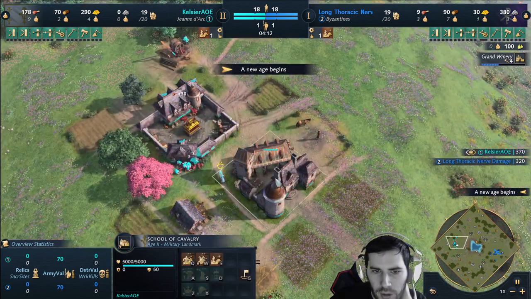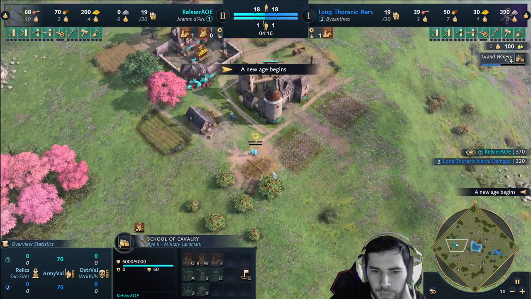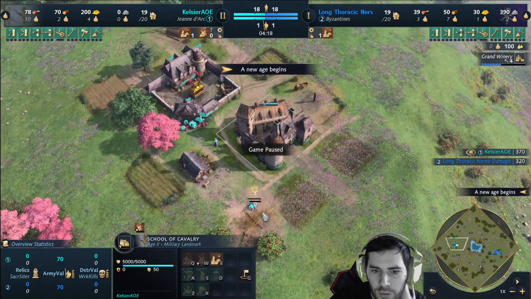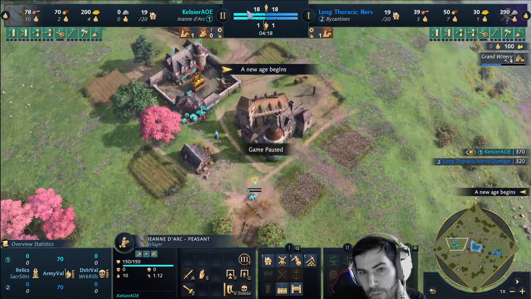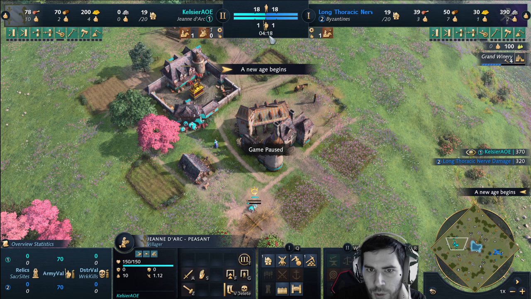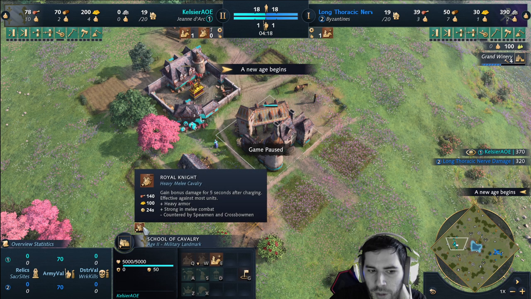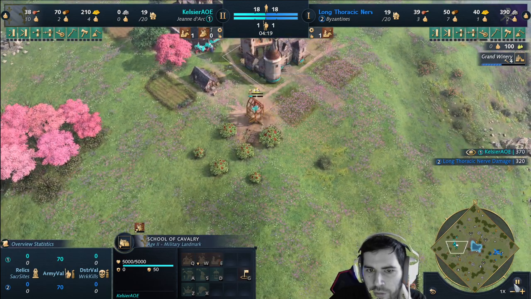Now, the moment I had enough food, bam, knight in queue. And from here, what I like to do is send Jeanne to build a mill. She'll get more XP that way, and she's going to be leveling up a little bit later. But like you see, it's 4:18, and we've already had a knight in queue for a couple seconds now. And I just think this leads to a much stronger early feudal.